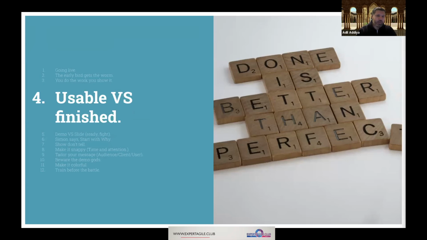This is one of the questions also that is often thrown around when talking about what to show. Is this thing complete or not? There's this phrase that says that done is better than perfect. I believe that usable is even better than done. In Agile, we always have this mindset of building a small part of something and then showing it to the client with the expectation that they might not need more. The same thing applies here.